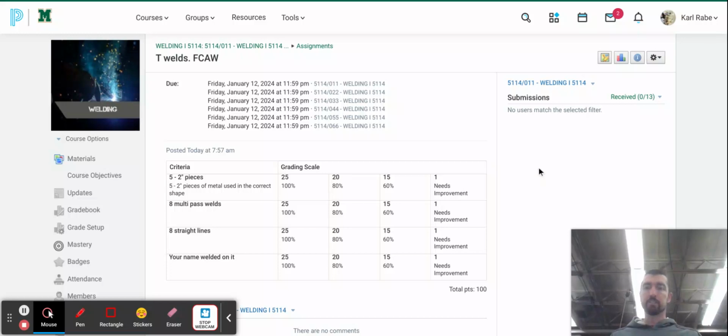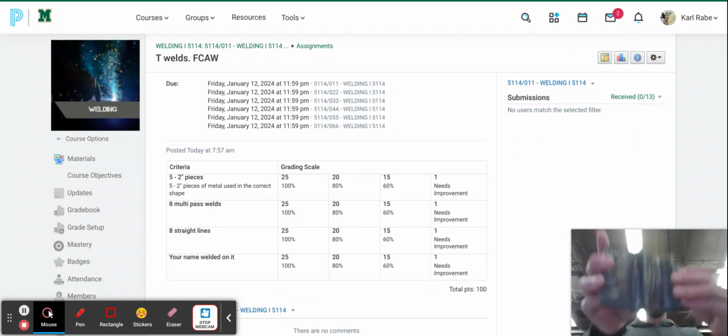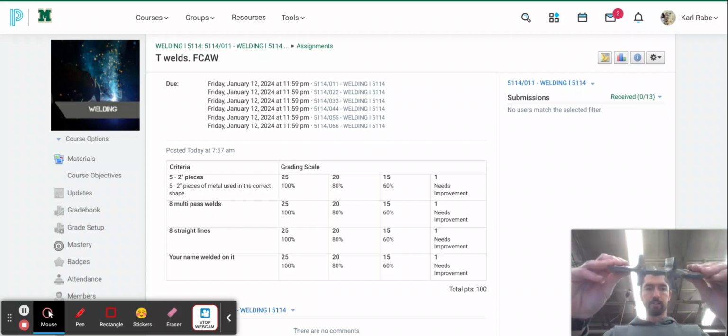Yeah, this is the T-welds, FCAW, or flux core welding that we are doing. This is the first assignment walkthrough. So you guys are going to be creating a shape that looks something like this. Should be very similar to this, actually.